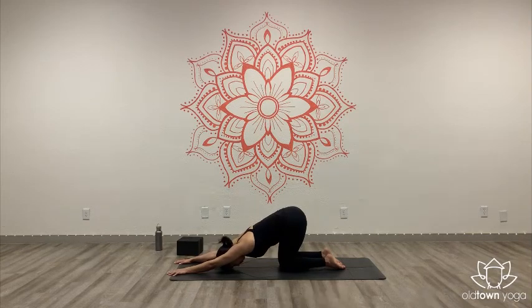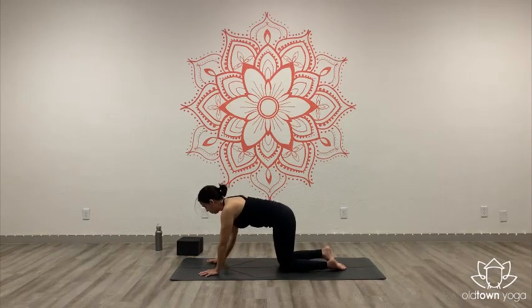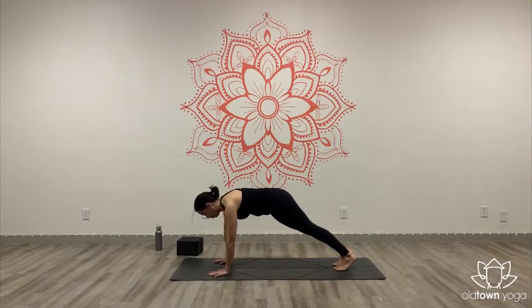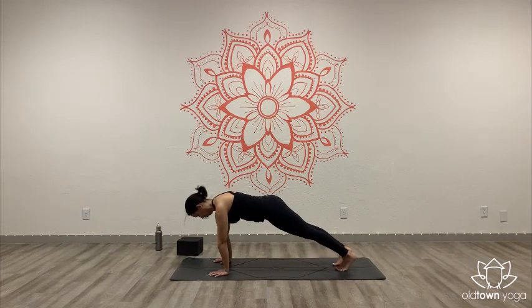Press into the hands, lift the chest and the gaze. Walk the hands back underneath you, step your feet back, find plank. So top of your push-up position, line the balls of your feet up underneath the heels. Lift up through the back of the heart space. Keep the gaze slightly forward. Firm in on your upper arms.